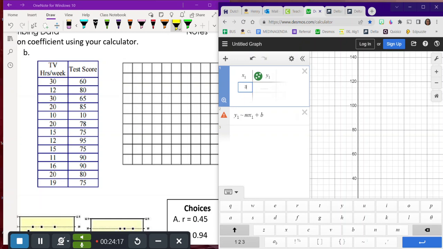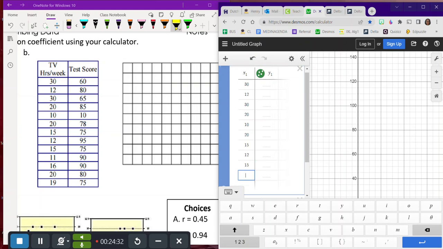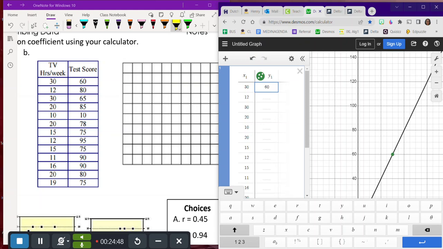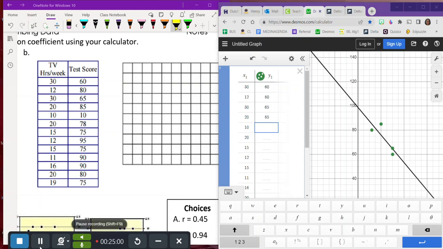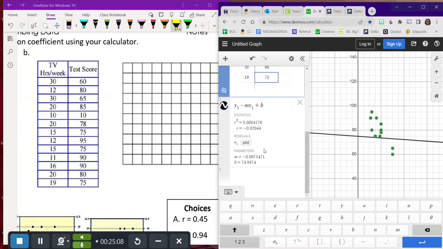So first I'm going to create the table. All right. Please make sure you're following along. Let me see, 30, 60, 1280, 3065, 2085. Let me pause. All right, so I finished the table. I'm back, and I put in the data. I didn't have to retype this because I just replaced the numbers in the table. So it just recalculated on its own.